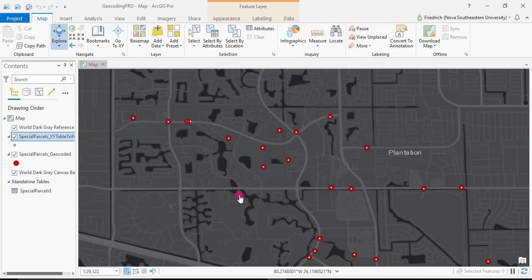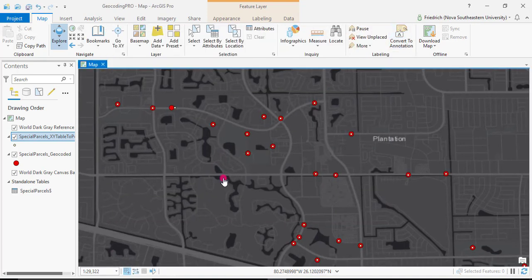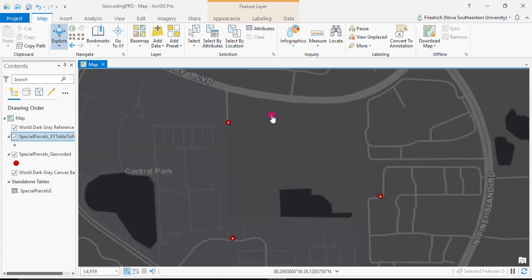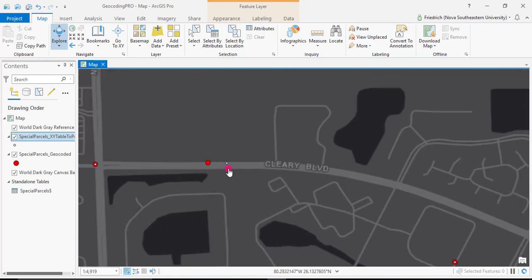So now in my example, because my geocoding engine did not ask me for address location versus routing location, my XY points in little white are right on top of my geocoded locations. But in this one, they differ.